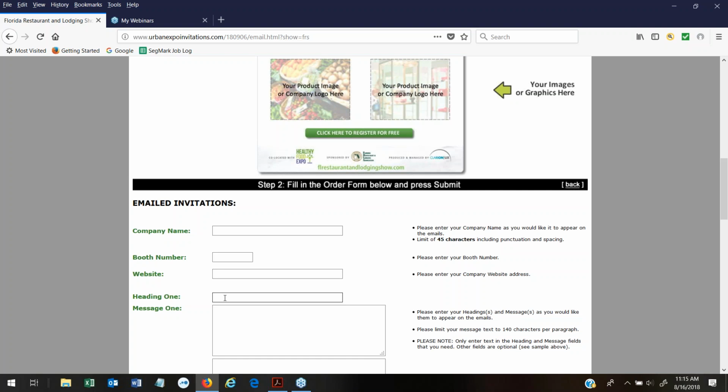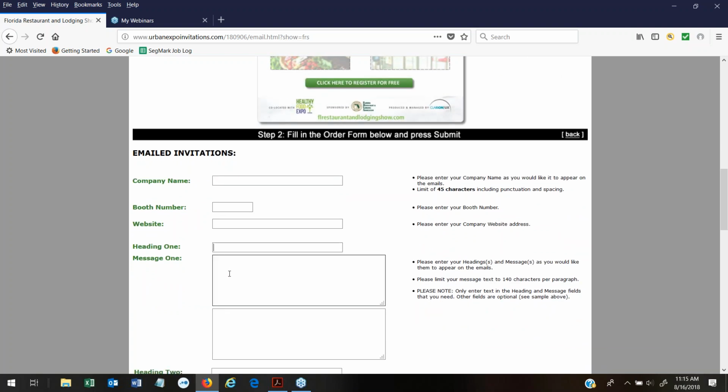Heading 1 would go here. And then under heading 1, you have box 1, box 2, or paragraph 1, paragraph 2. Over on the right, we usually have, or we always have, some please read carefully information. And, again, right here we say, please limit your text to 140 characters. Now, you do not have to count your characters. That's just a suggestion. Our system will stop you, but it's going to give you probably 250 to 300 characters per box. But again, we're putting that 140 just as a reminder, less is more. Please, if you could, minimize your copy.